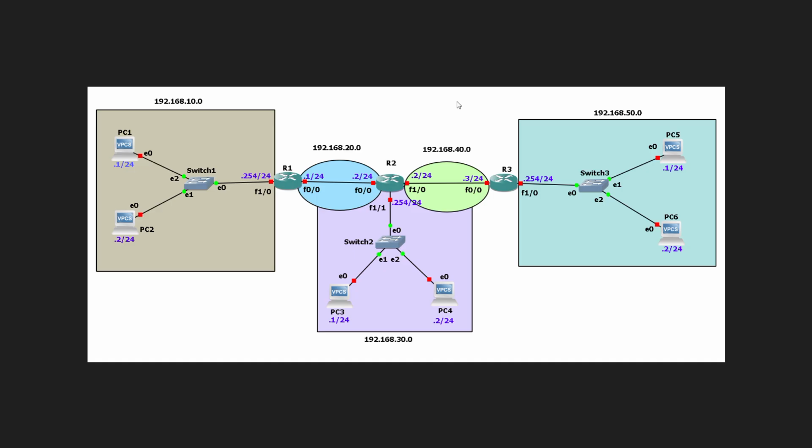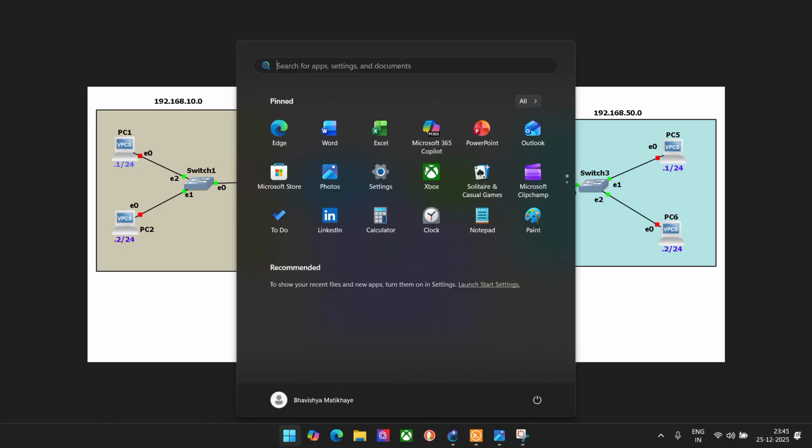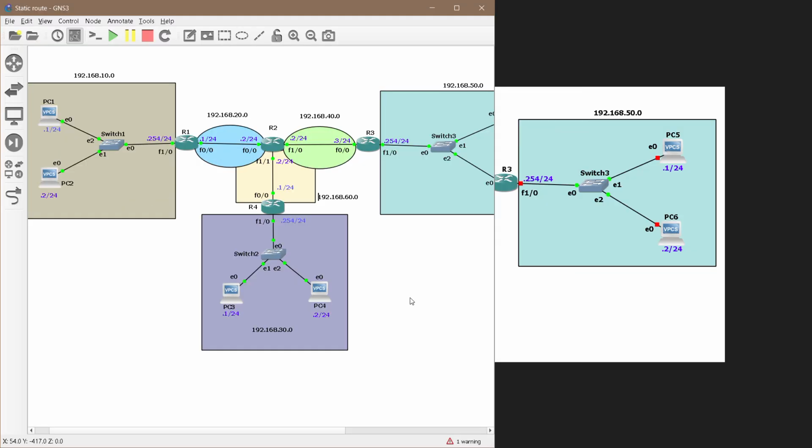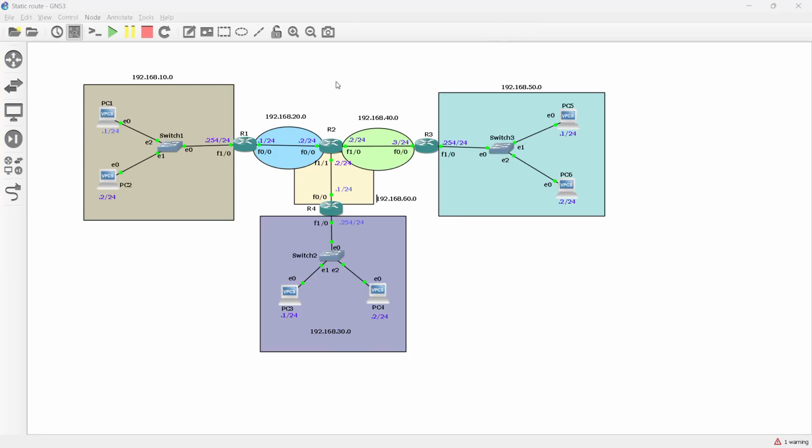Now let me take you to the new topology. As you can see, in this topology, let me zoom in.